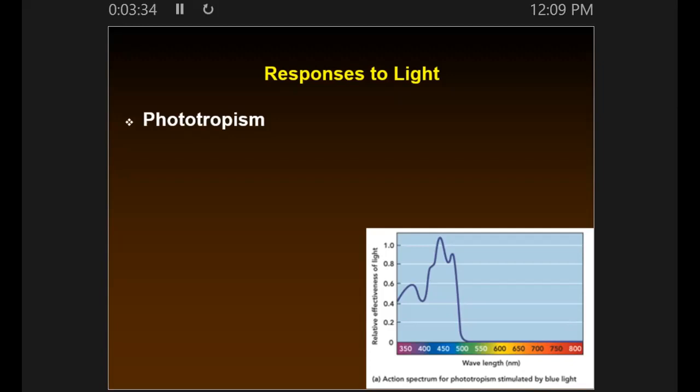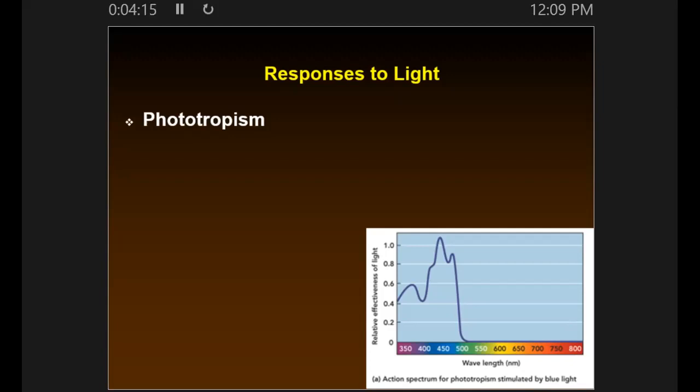So it's not just any old quality of light. They have to get access to blue light, which, as you see on this diagram, is around 450 nanometers, that wavelength of light energy. And you can see as you work your way to the right of this picture, you end up around red, and then far red is around 800 there. So red light has longer wavelengths of light. Blue light has shorter wavelengths, so it's higher energy. If it's a shorter wavelength, it's higher energy. If it's a longer wavelength, it's lower energy.